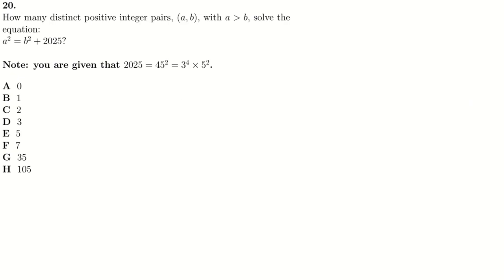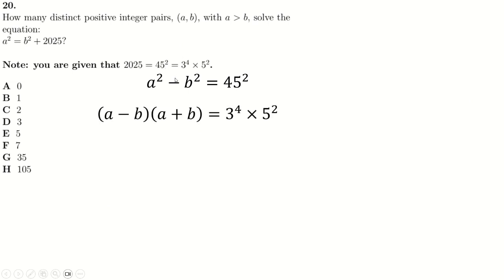Anyway, question 20, distinct positive pairs that make this. I think I've done this question before, to be honest, somewhere. I don't know where. But anyway, you pull the b squared over, and if you did the Senior Maths Challenge, you should know this stuff here, to be honest. But yeah, it's 45 squared, which is this. Now, you can factorize this as a difference of squares, and then you're just looking for something times something to equal this thing here. The way to know how many ways you can do something times something to equal something else is to look for the prime factorization of the thing, which is good because I've already got that. And the number of factors that this number has is this number plus 1 times this number plus 1.